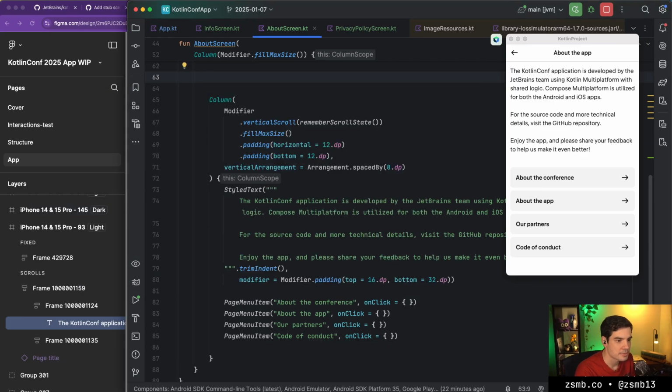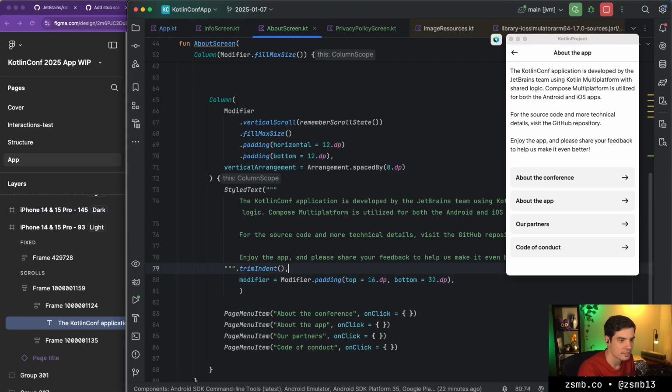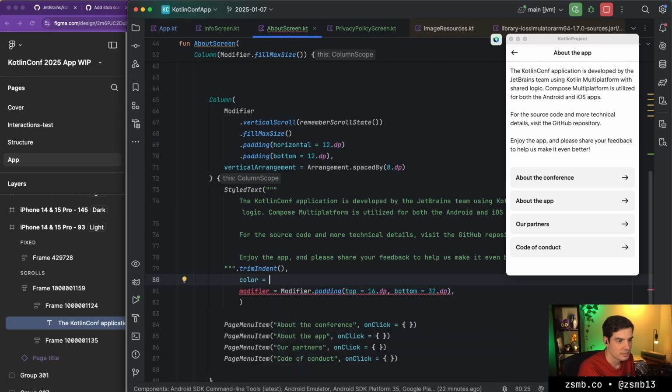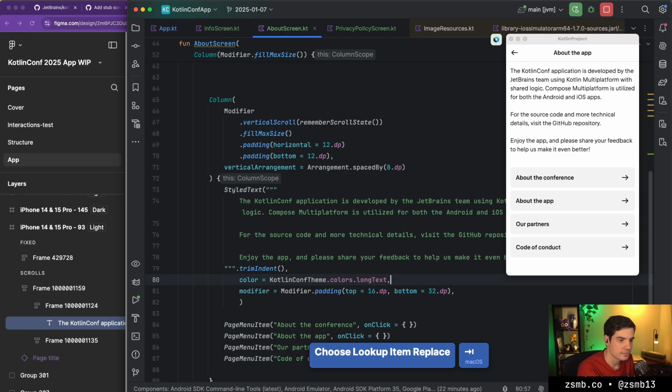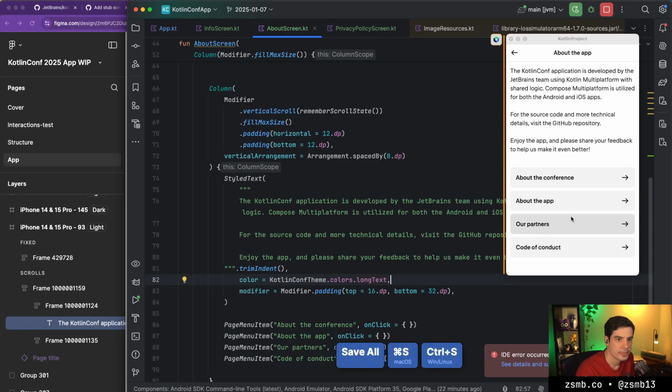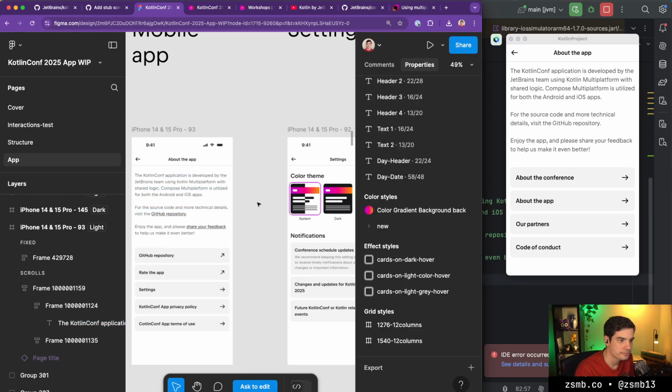Yeah, I think this is supposed to be the long text color. It's just off by just a little bit for some reason. On the other screen, the same thing that looked like this was the long text. So we're just gonna do that. Long text like this. Save that, and now it turned kind of grayish.